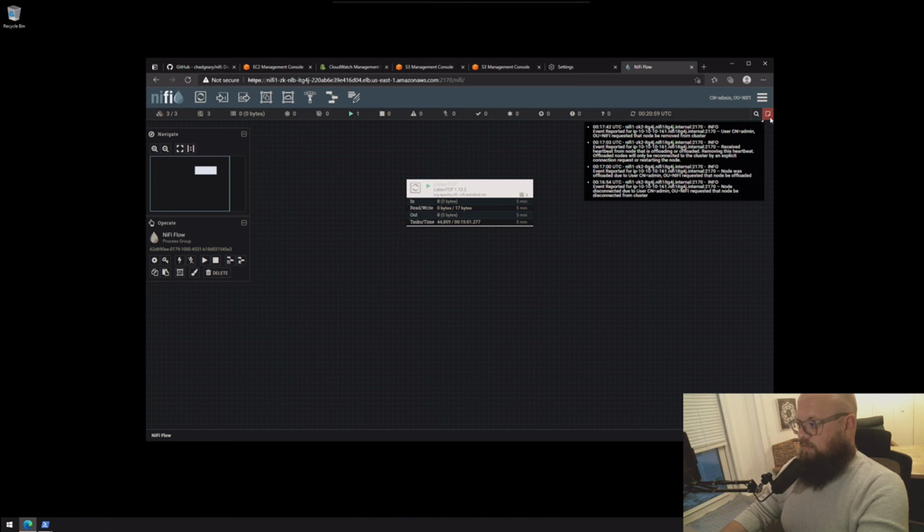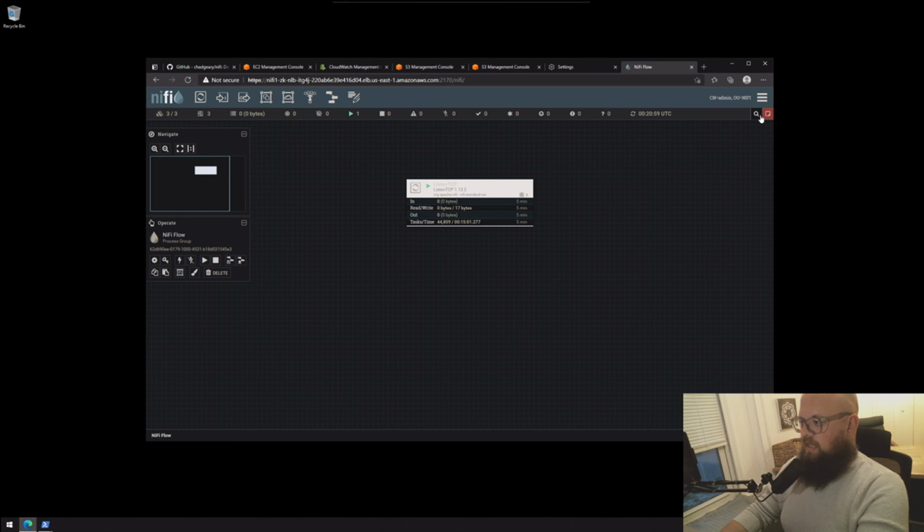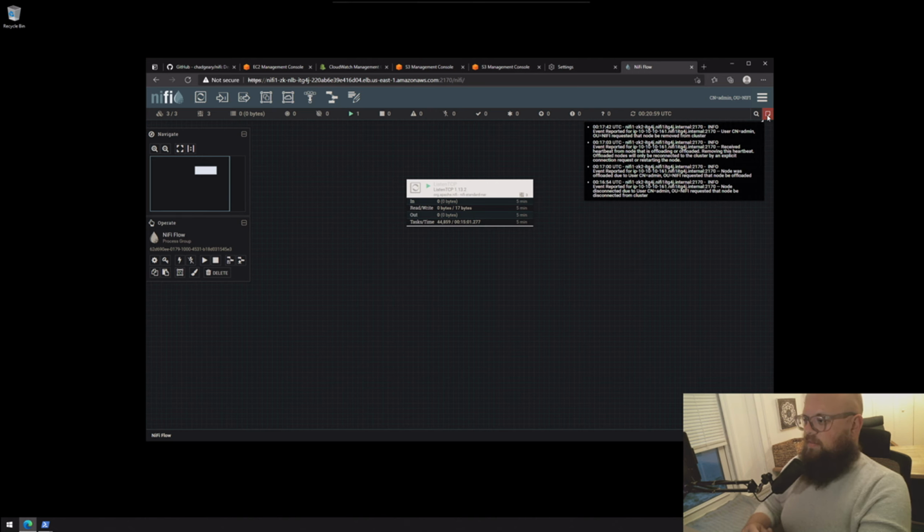And if I hover over this little notification box, there's a note there that the 4th node has been removed from the cluster, right? So that's part of autoscaling. When it scales up, most of that is done through the Ansible playbook, and there's a scale up script where the node will add itself to the cluster. Scale down is a little bit more complicated. I'm probably going to do a deep dive into some of the inner workings of that, but I think for this video, it makes sense to stop it here.